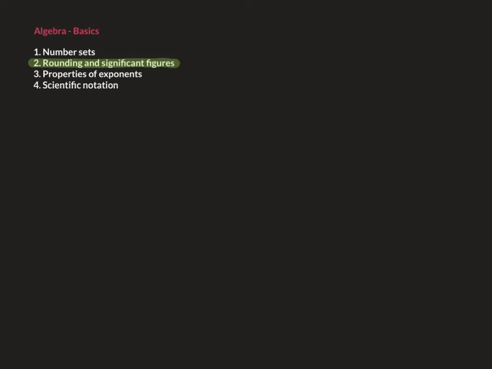Now let's move on to the second point, which is rounding and significant figures. For all of your IB answers, you're going to be asked to write your answer exactly or to 3 significant figures. If you can't write it exactly, please do so. If you cannot, please round to 3 significant figures. Don't round to anything less than 3 significant figures, or you may be penalized in the tests. Also, don't round to more significant figures.